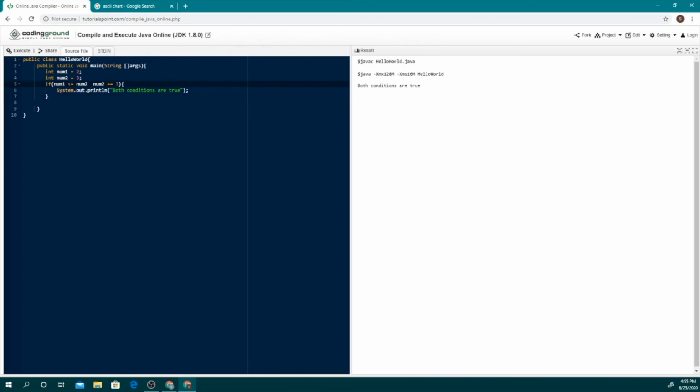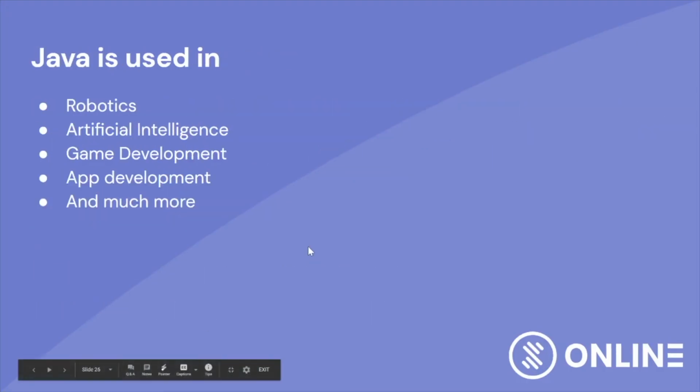An OR statement looks like this, and it's if num1 is less than or equal to 2, or num2 is, let's say, equal to 4, which it isn't. But the overall condition will still be true because the first statement is true. So we could change that to 1 condition is true, right? Because this condition is true, or the other condition is true.